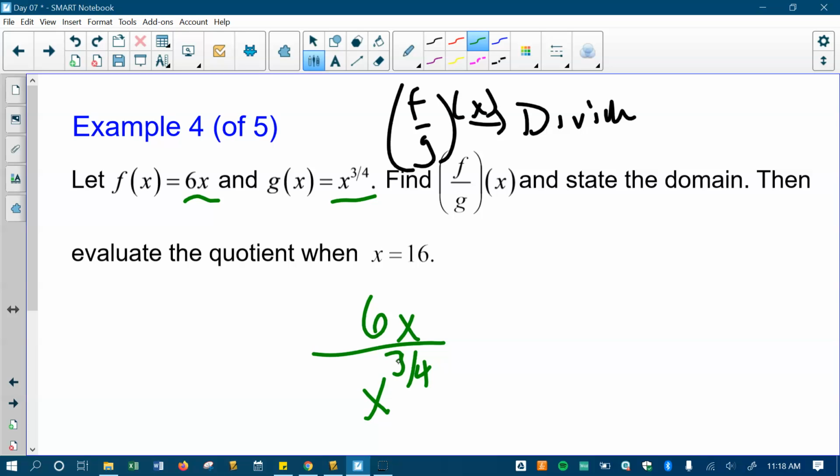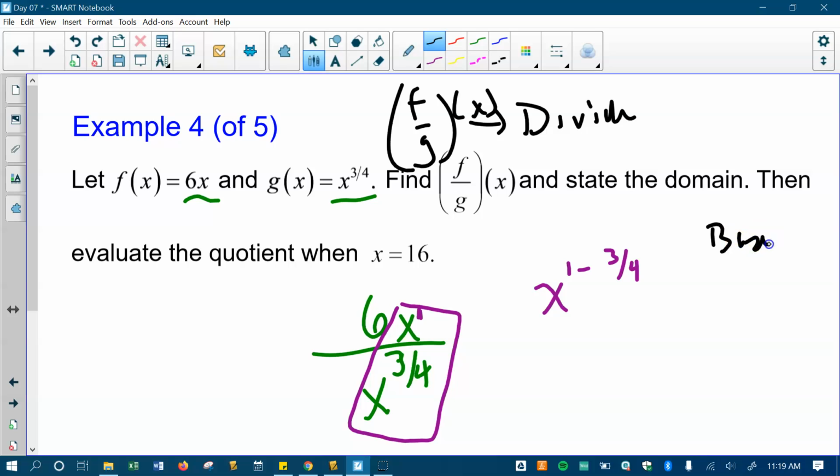Now, if you're good with your properties of exponents, or if you like to challenge yourself with the properties of exponents, we could actually take these two and clean these up a little bit with an x to the 1 minus 3/4. Because remember, when we have the same base, and by the way, there was a 1 here, that's where that 1 came from. When there's the same base and you're dividing, you can subtract the exponents. So if it's a base to a number and the same base to another number, you can rewrite that as a base to the number minus the number.